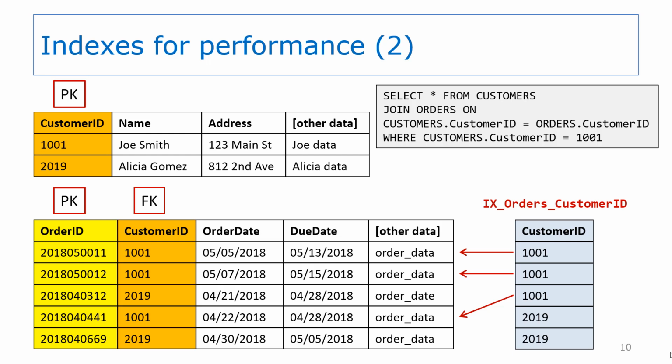The change might be an insert of a new row, in which case a new index entry must be added. If the change is an update, the index will have to be updated. If the change is a delete, the corresponding index entry will have to be deleted. If there are only a few indexes on a table, the ongoing index maintenance might not have a noticeable impact on performance. But if you have a table that has dozens of indexes built over it, and if the table is highly volatile, meaning that there are a great many changes made within a short period of time, then index maintenance can become an issue.